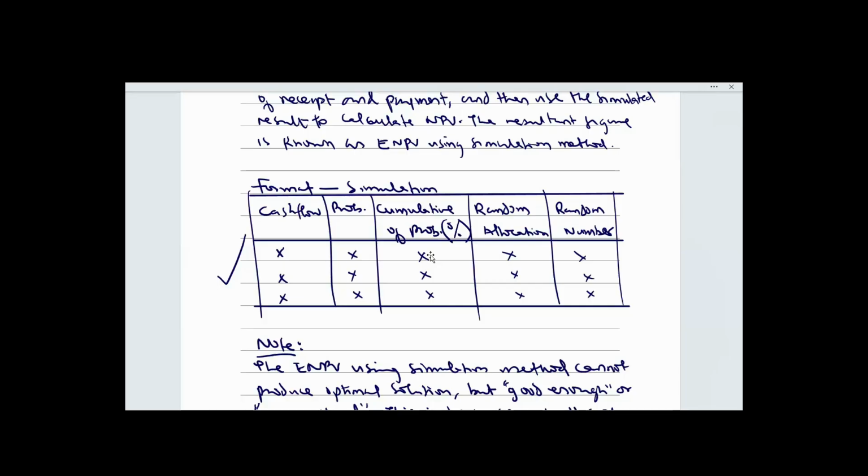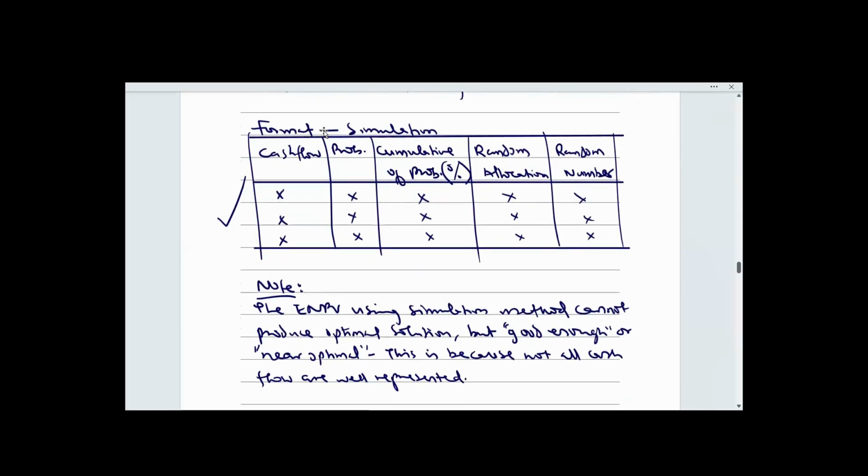So you can have about 5 sets. If you are given 5 different sets for each of the variables, that means you need to calculate 5 different NPVs. If you are given 10 sets, you need to calculate 10 NPVs. If you are given 2 sets, then you need to calculate 2 different NPVs. Then you find the average. All right. So that is that.